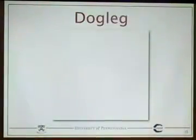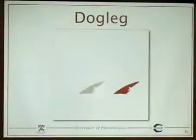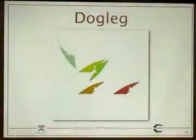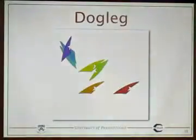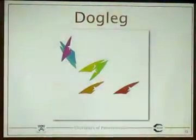We use a very simple strategy due to Powell's dogleg method. What Powell's dogleg method does is it does a linear optimization along each degree of freedom independently. And then, before the end of the iteration, it considers a linear combination of those just computed minima and does another linear optimization along that. So the easiest example is if you only had translation: go along x, go along y, you've got a diagonal line, go along the diagonal.